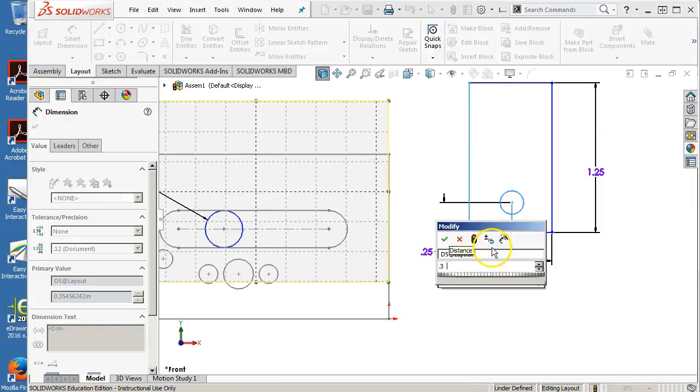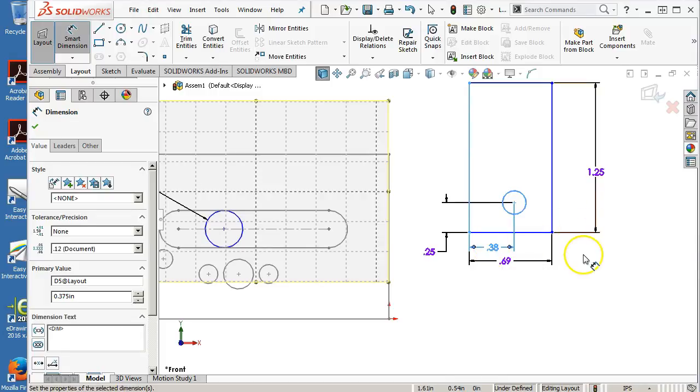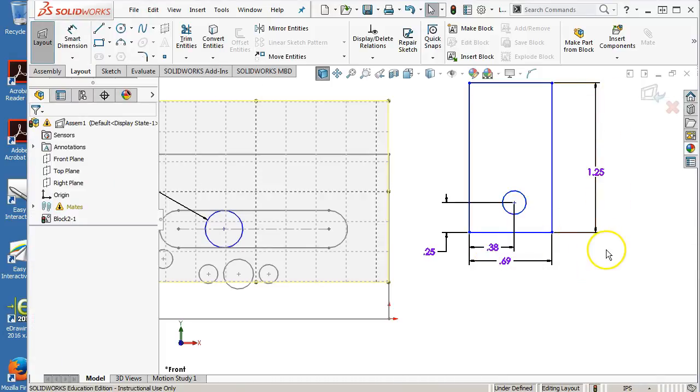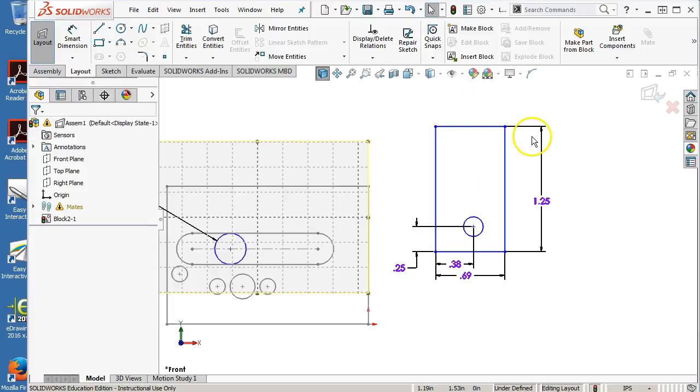So we still have some geometry that we're going to have to work from here. We've drawn this on the front plane still, and the circle was on the front plane. So as long as we don't pick it for our make block, we should be okay. All right.